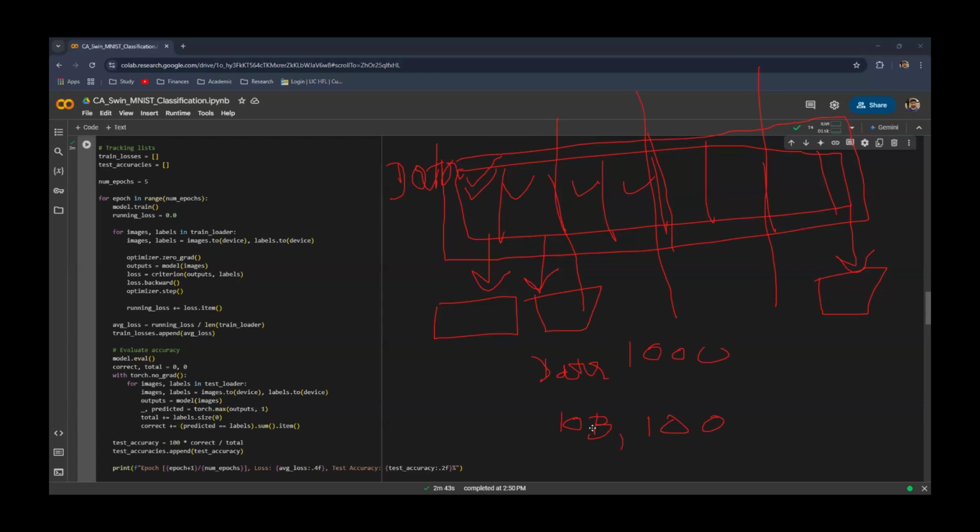So the number of batches times 100 images in one batch will give you the 1,000 images. After completing one batch, we will update the model parameter. In this way, we will have more information while training the model. We'll have more accurate information on how well the training is going.